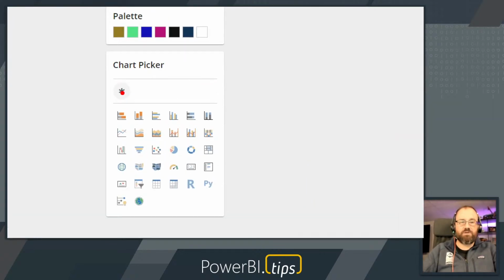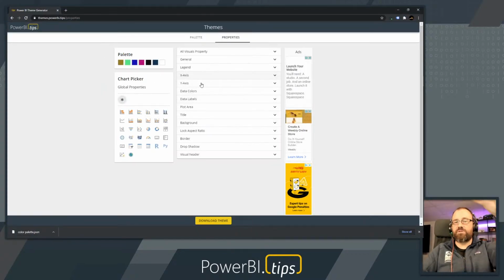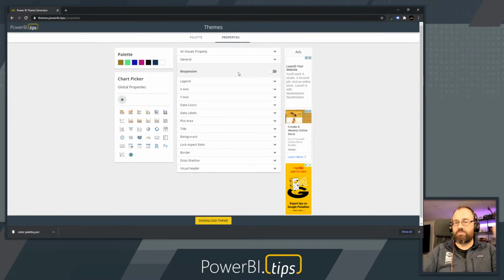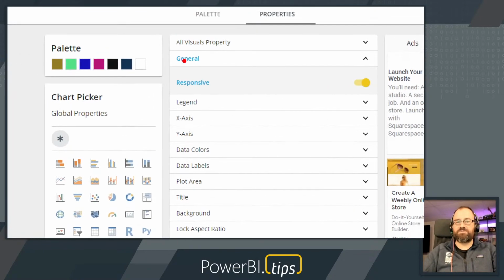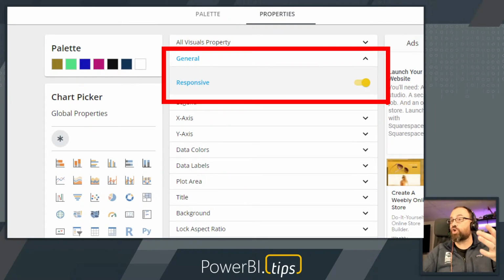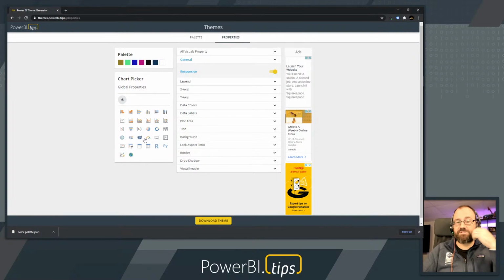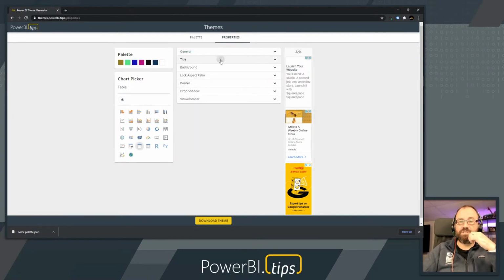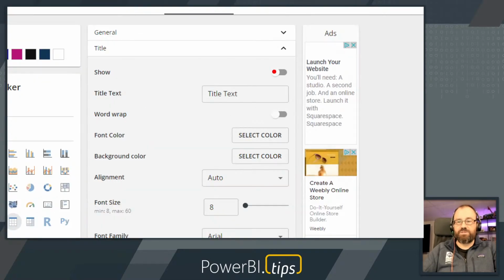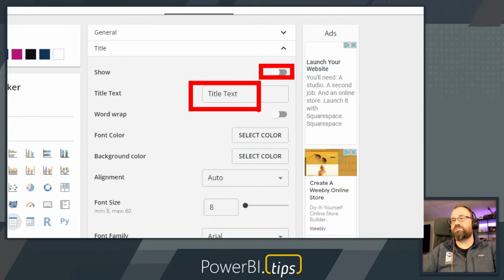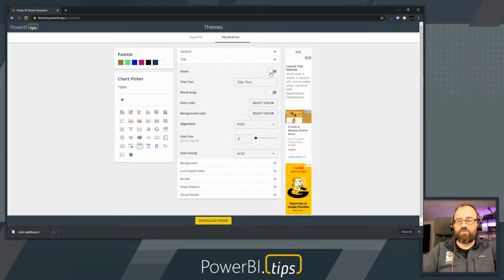So the star here is for all properties across all visuals. If you click that, it'll show you these are the things that we can change at a global level anywhere across the report. So if I want the general option to be responsive on, I tick that box and then it turns it on, and the blue indicator here tells me that this option has been set as turned on. If I want to adjust a property on a specific visual, so if I go to the tables visual and I want to change the title of it, I can go in here and say I want to show the title, and you can even type in the standard text you want every table to come with if you want that. So you can turn that on and you can say this is my table.